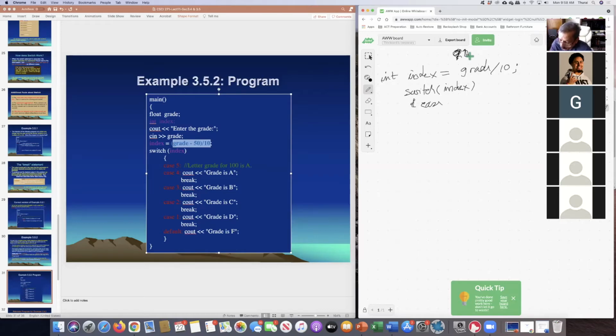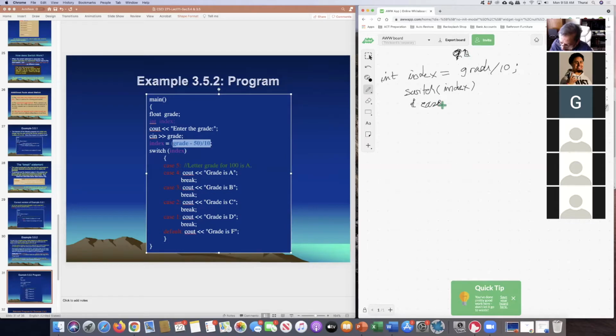When the grade is over 80, under 90, it has to be 8. You see that? If the grade is 80 or 81, 82, all the way to 89, for any of those numbers, this expression index will be 8. Everybody see that?